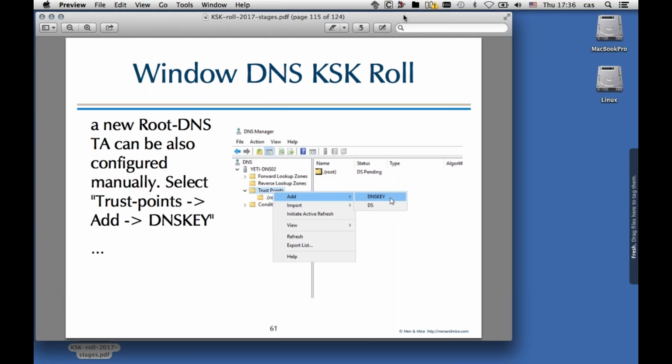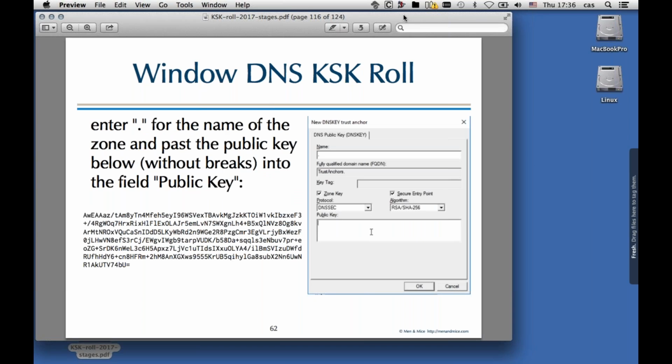You also can configure a trust anchor manually. For that, you select trust point, add, then DNS key, or you can also choose DS for the hash. We show here how to do it with DNS key. It will show a new dialog where you can put in the name for the zone for the new trust anchor. The name will be just a dot for the root zone.